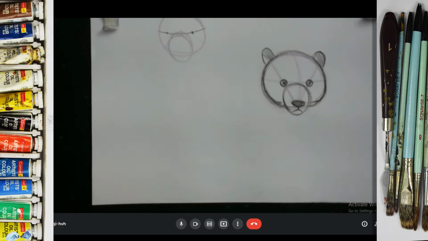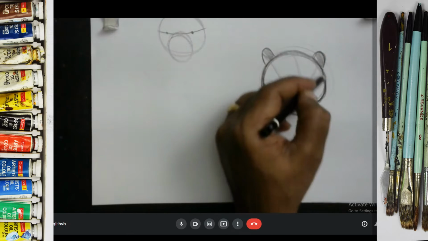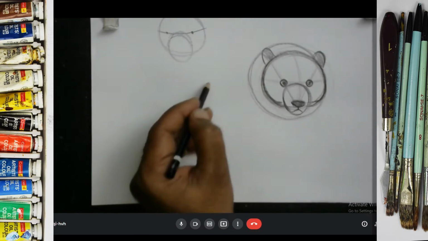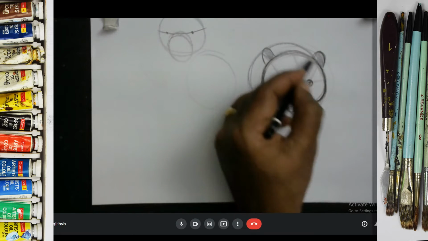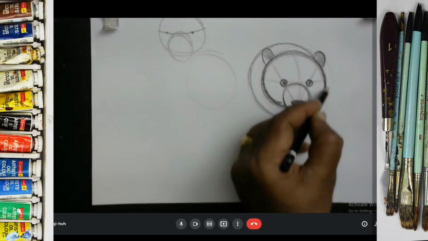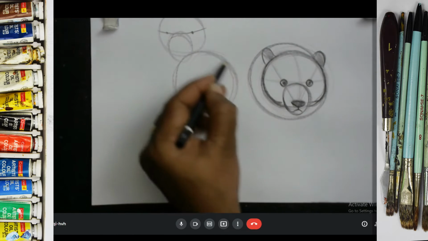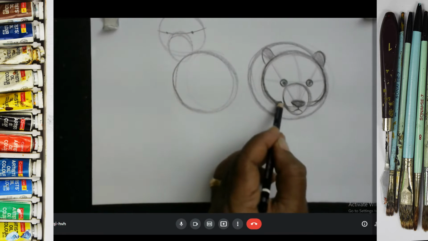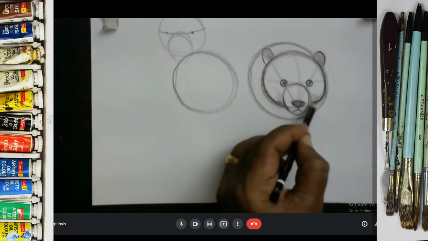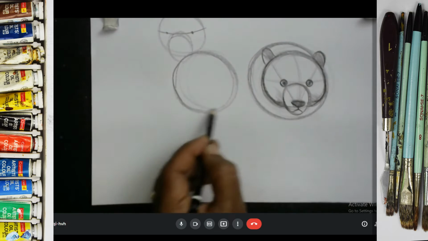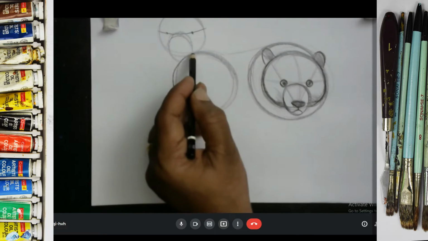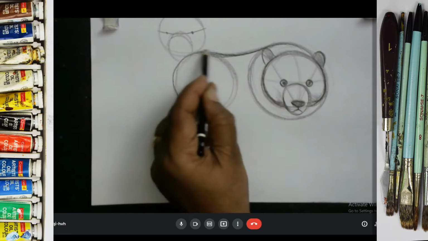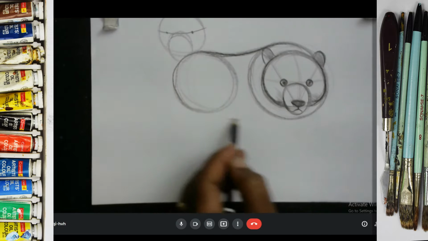Okay, so how to draw the body? The same thing. Make one more circle. It's about the torso. This is the head, this is the torso, one circle, and here the pelvis. Sir, what's a torso? The torso is the chest part. And this is the pelvis. So I just draw like this. Join the torso and pelvis. I joined both here, and here also I joined the torso and pelvis.